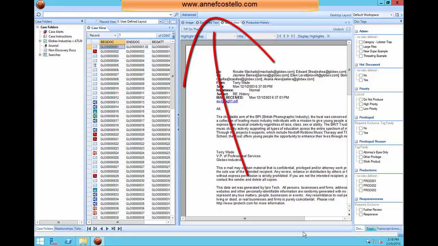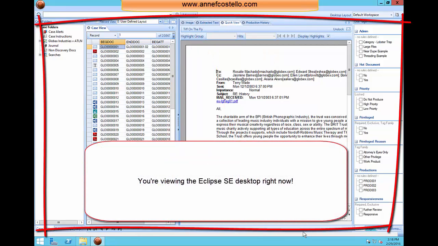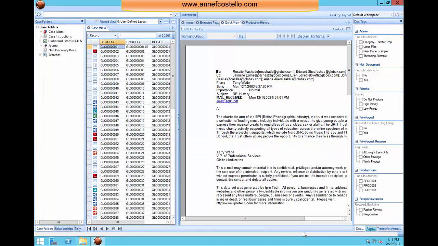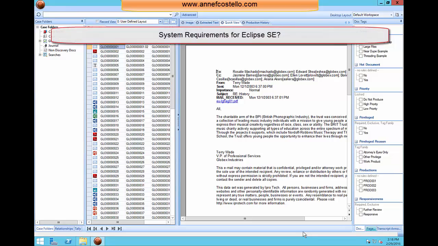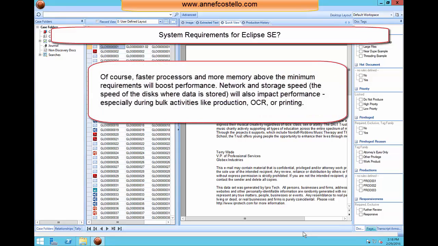So, what is Eclipse SE? Eclipse SE is a litigation support software package. It's more specifically an in-house discovery, review, and production solution. By in-house, I mean it runs on your network behind your firewall, and it doesn't require a robust infrastructure. No need for a SQL server, no need for web servers, no need for the technical expertise, like a DBA, to manage the infrastructure for the application. And yet it's a sophisticated platform.